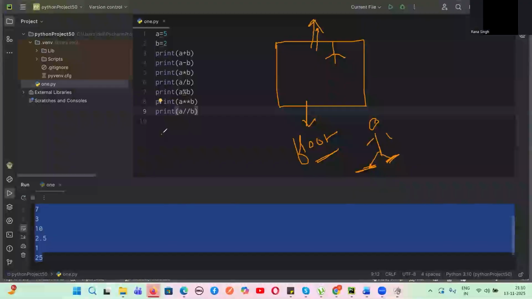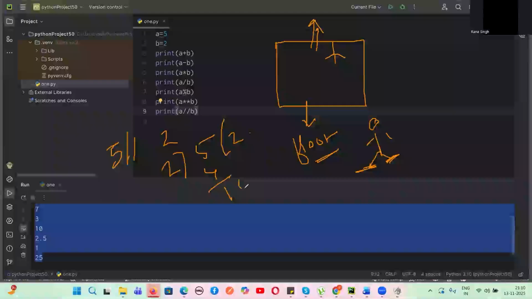Let's suppose A is 5, 5 floor division 2. If I divide 5 by 2, 2 twos are 4 and it comes as 1. And if I give a decimal point, it is 2.5. Now for 2.5, the floor, the lower value, is 2.